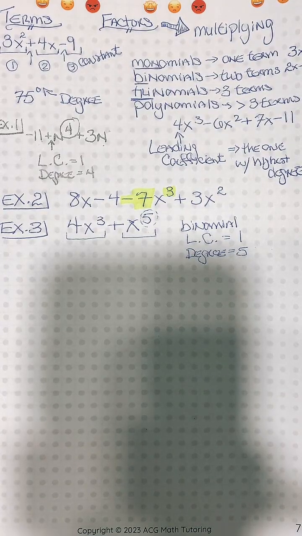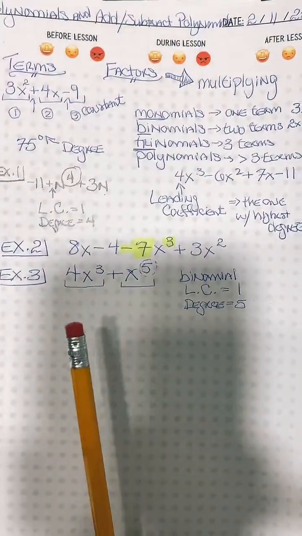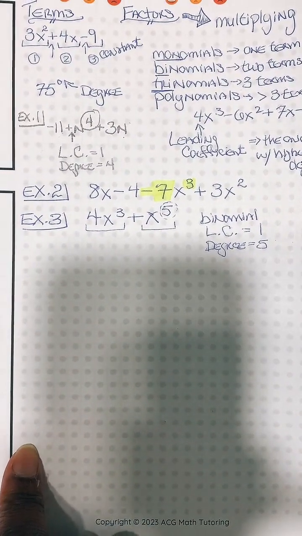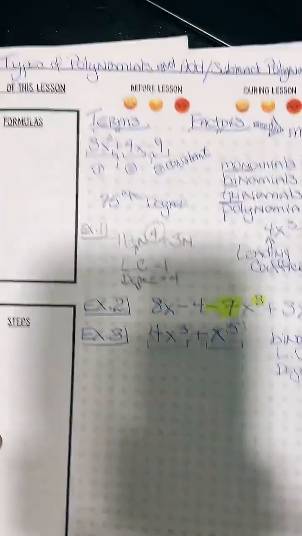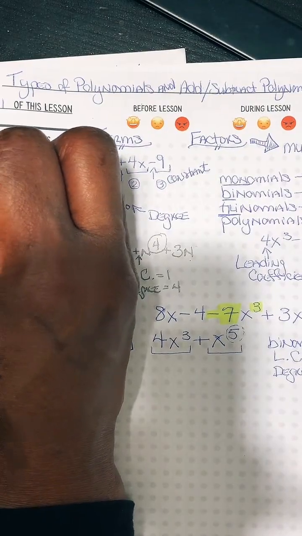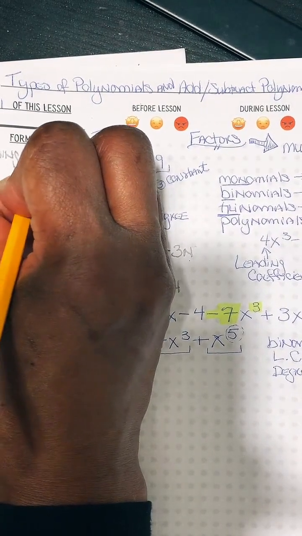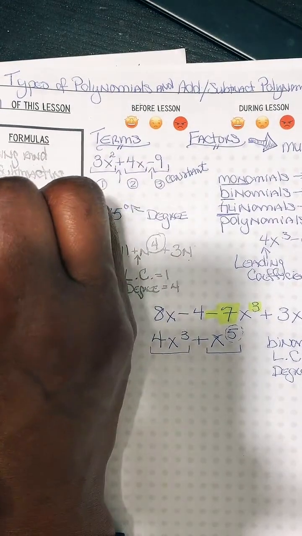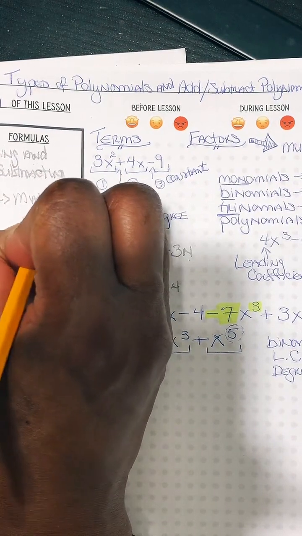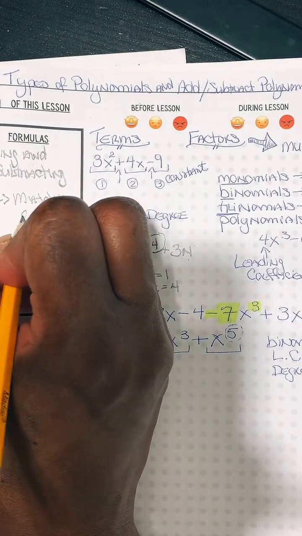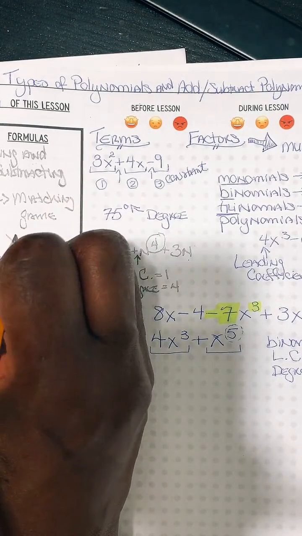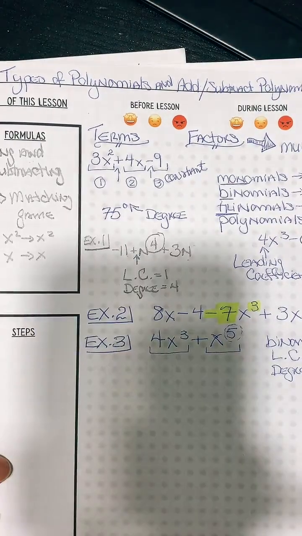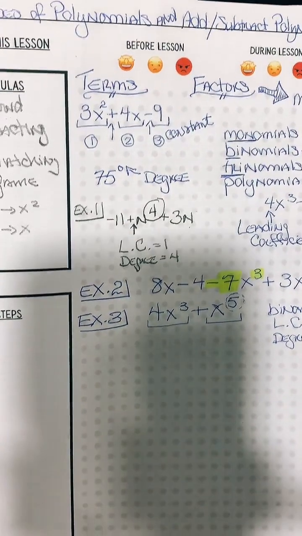So with that in mind, we are going into adding these polynomials, okay? So we're going to try to add these together. And the key thing that you have to understand is you're basically playing a matching game. So when it comes to formulas, I'm going to write adding, and subtracting. You're basically playing a matching game. So you're going to match x squares with x squares. You're going to match x's with x's. That's basically what you're doing. And then you're using the operation to solve.